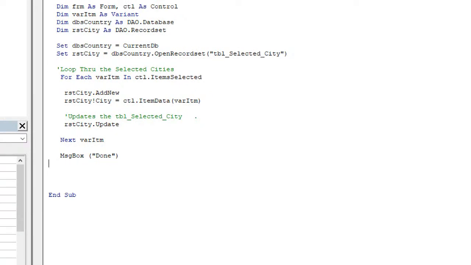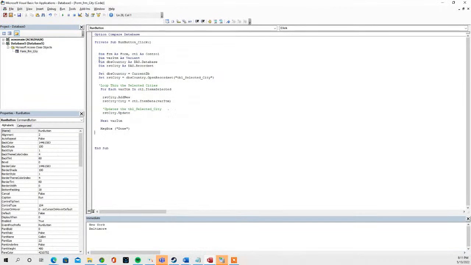So I created what's called a record set, and that is just a set of records. I call this DBS country for the current database. This is RST city for the record set.